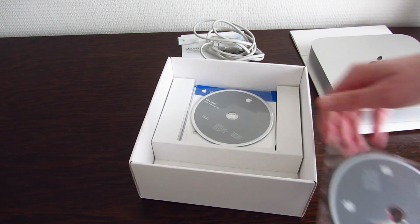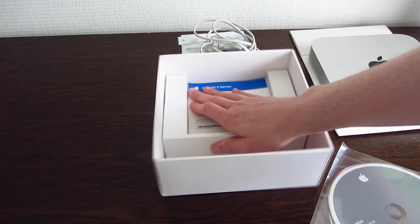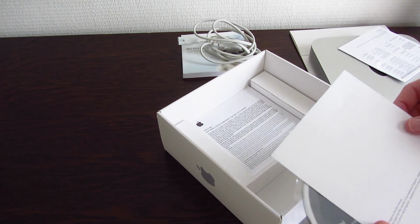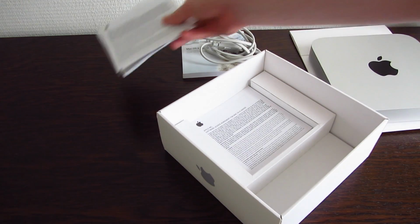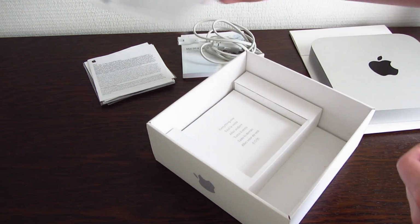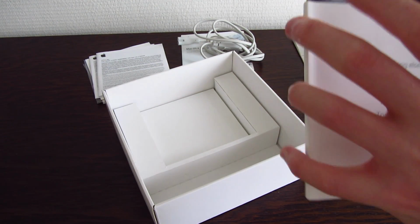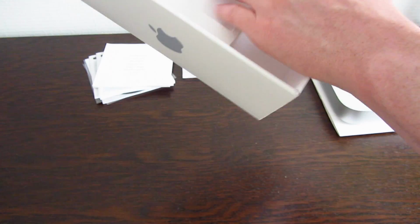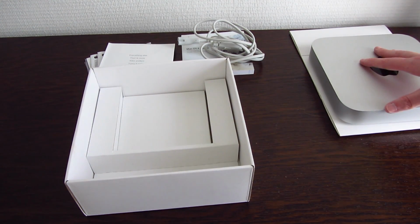Okay, here's the install DVD for macOS 10 Server. And this is the admin tools DVD, so you can install all the various admin stuff. This is the serial booklet for macOS 10 Server. I'll make sure to blur a couple frames of that out so we don't accidentally get people to zoom in on that to read it. Let's see what else is in there. An everything else thing. I think this originally had the CDs in it. Something about Apple Expert Service. I think that's it. Yep. Alright. So that's the box, or the unboxing part of the video, fully done. Let's take a look at the Mac Mini in more detail now.